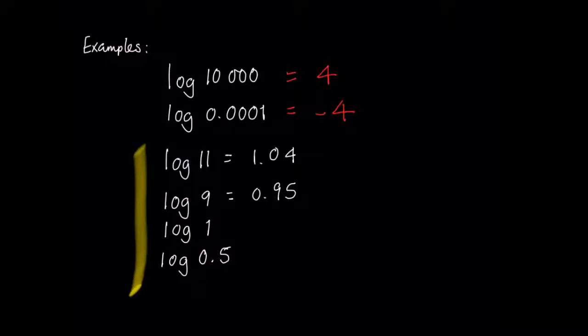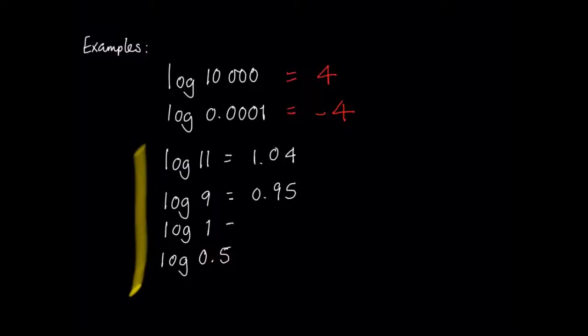So the log of any number which is less than 10 is going to give us a value which is less than 1. So as soon as we have a number that's 10 or more, obviously log to the base 10 of 10 is going to be 1. A number greater than 10 will give us a logarithm that's greater than 1. So it's a nice little check. If you find the log to base 10 of a number less than 10, you should be getting an answer which is less than 1.